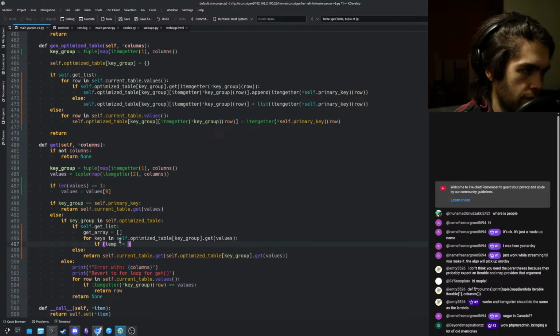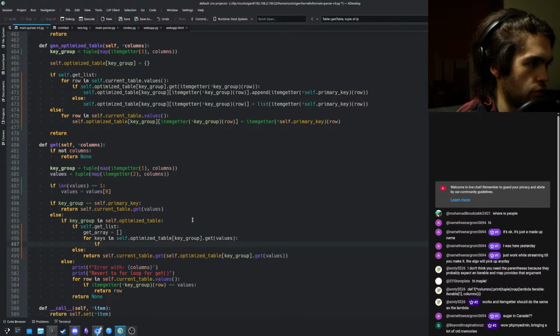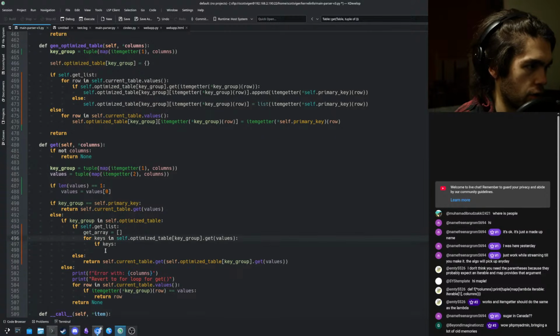Well, the real value that we should check is this one, right? Because this is generated based on what is inside of the current table, so we don't have to doubt the output of this. Here, this would return none in the worst cases. So we should just do if key exists, right? Because if it's none, it's not going to pass through this. This was a very dumb way to phrase it.